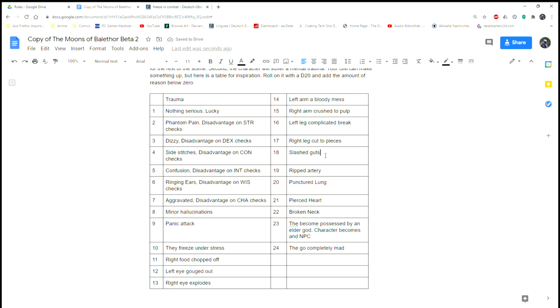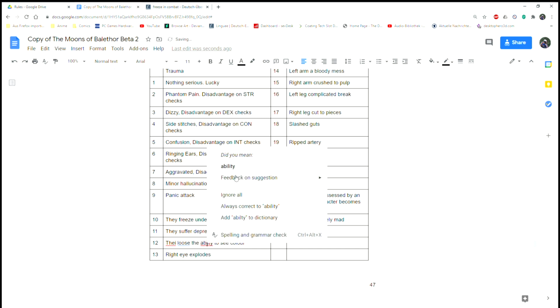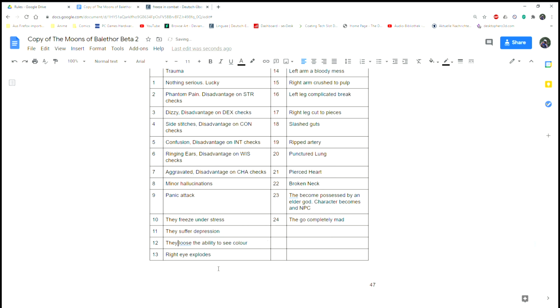Now there's so much instant kill here. Right foot chopped off. They suffer depression. Left eye gouged out. They lose the ability to see color. Right eye explodes. They may lose their sense of taste. Not scent, sense.